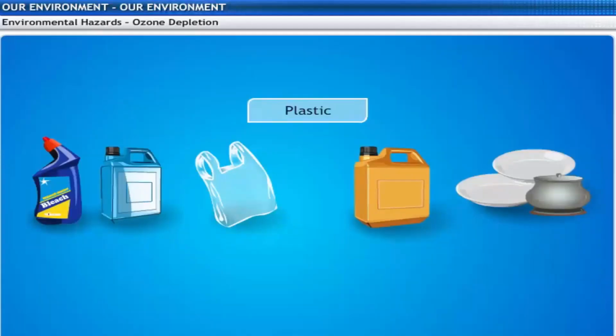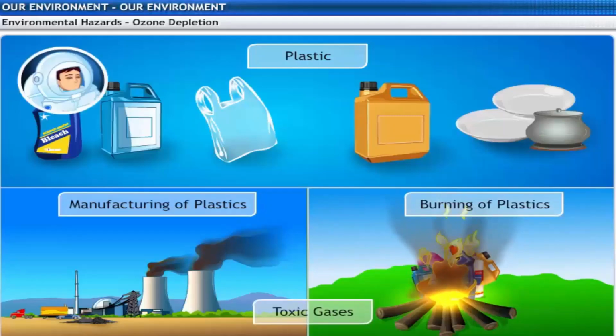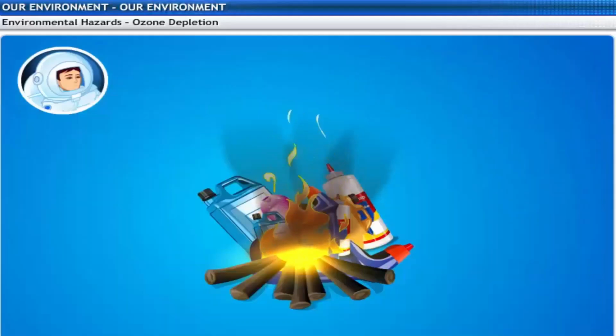Let me show you how you have caused these environmental hazards. Though pure plastics have generally low toxicity and would pass through the digestive system without much ill effects, they are durable and non-biodegradable. But the manufacturing and burning of plastics can release toxic gases. Oh, I see. So plastics stay in the Earth's crust for a long time. But why are they not biodegradable?